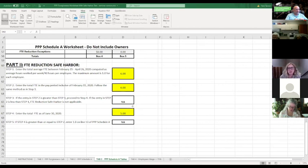I think I answered this question in chat, but I wanted to bring it to everyone's attention because it's a question we get a lot: paying bonuses during this time if you need to work down some of your money. And Tom, certainly correct me if anything I say is incorrect here, but if bonuses are a normal part of your business operations, you can do that. You can pay bonuses. If they're not, and you're just trying to pay bonuses to run down the money, I would not suggest doing that. But you could potentially pay overtime to employees, or there's other ways you could use that money for your employees without calling them bonuses. So I would only do that if that's a normal part of your operational process.